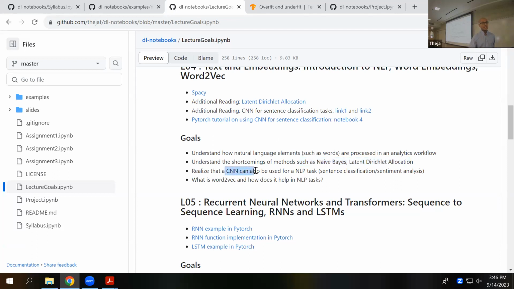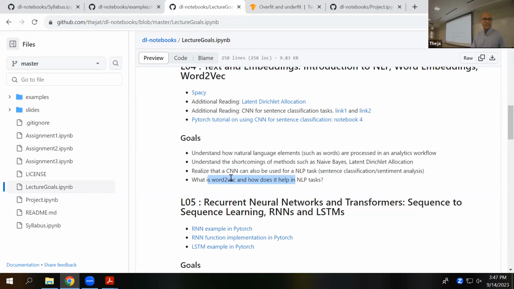We'll actually see an interesting idea, which is that you can even use CNNs for processing text data. That's where creativity came in. Some creative researchers found, okay, maybe I can just use a CNN type of architecture to process text data. How do they do that? That's one interesting thing that we'll see. And then finally, we'll look at the idea of what are called embeddings, or vector representations of words.